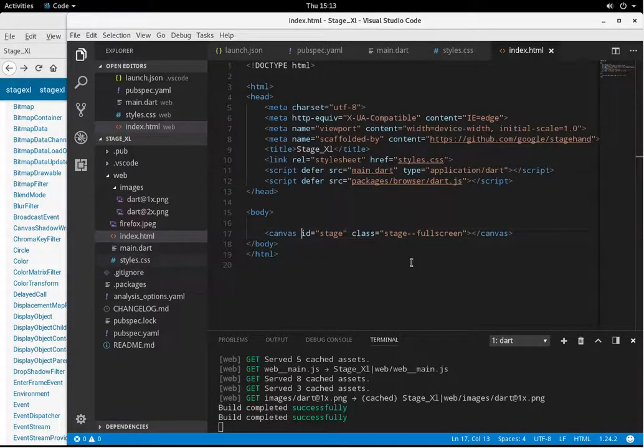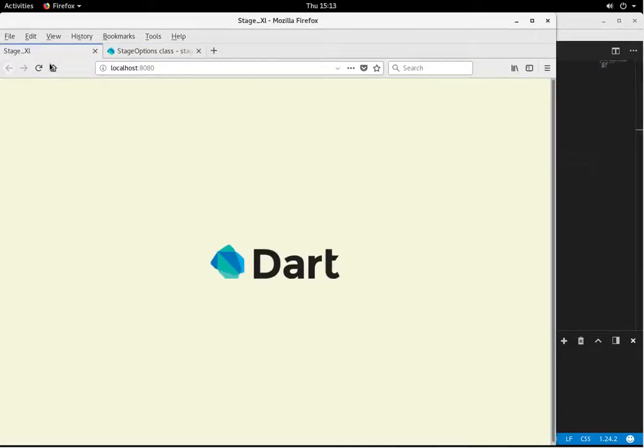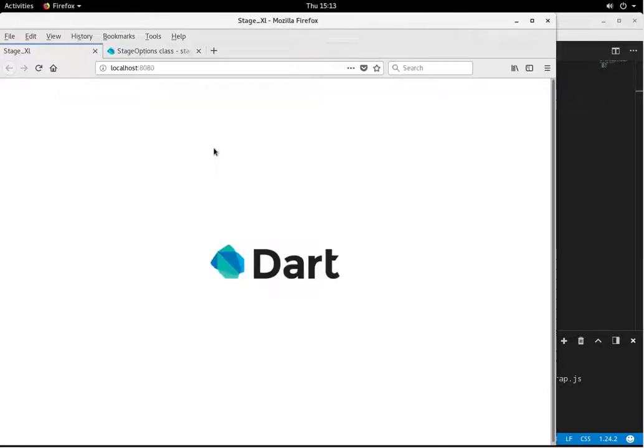So in style, we have a class stage on full screen, the name of the class, and then right here we're going to go ahead and say, I'm going to make this like 70%. So it doesn't take up the full screen.